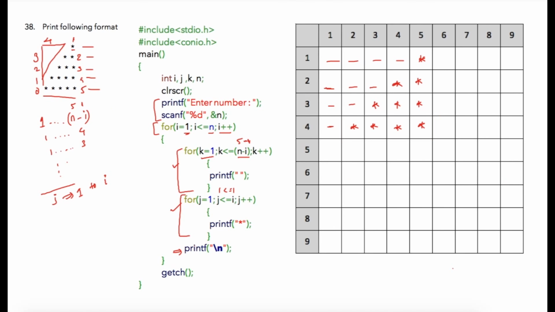And in the final iteration, where i becomes 5, this for loop will not be executed because the condition will be 5 minus 5, which will be 0. As we are initializing k to 1, k cannot be less than or equal to 0. Hence, this for loop will not be executed. Hence, on the next line, space will not be printed. However, the next for loop is going to get executed for 5 times because i has become 5 now. And because we are initializing j to 1, the condition is 1 less than or equal to 5. So this for loop will be executed for 5 times. So 5 stars will be printed over here. Then the cursor will move on to the next line, and then the main for loop will be terminated.